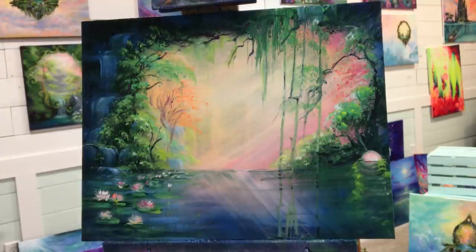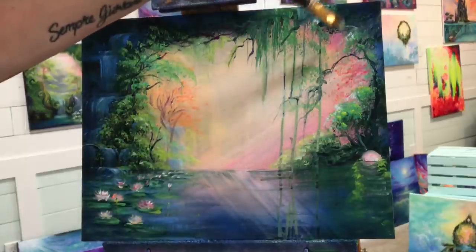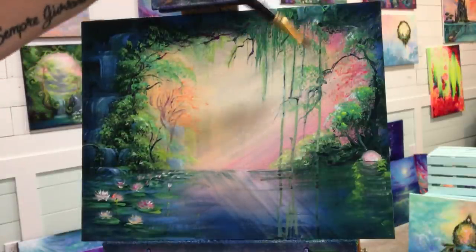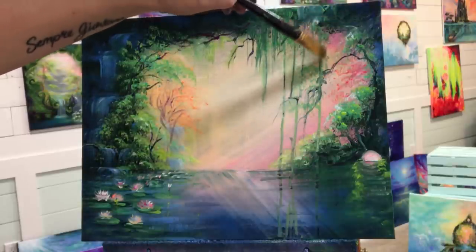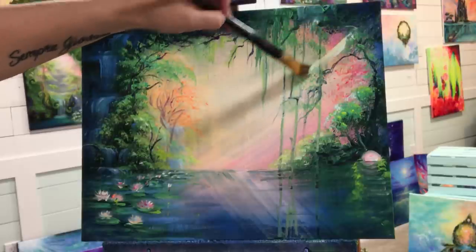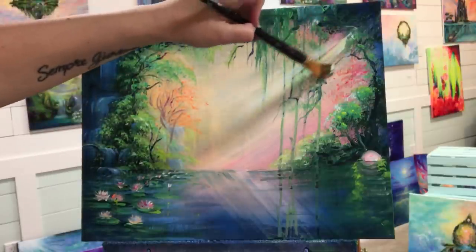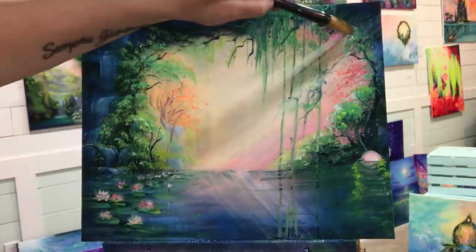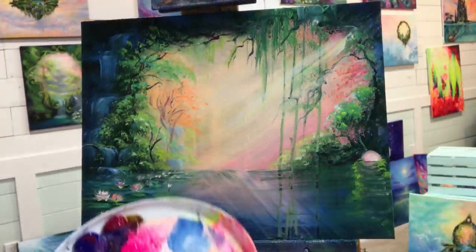Okay, I'm gonna have just a little bit of water on my brush. And if I go over top of any of these, that's okay. We can just make them look like they're more in the distance, or we can go over them after. So I'm gonna start from right about here. And I'm gonna pull and flick. Okay, that looks pretty. Let's do that again.